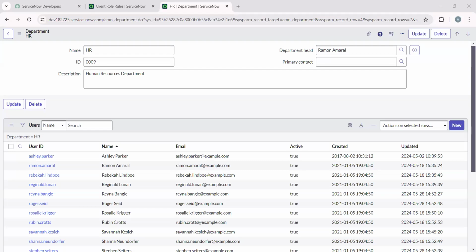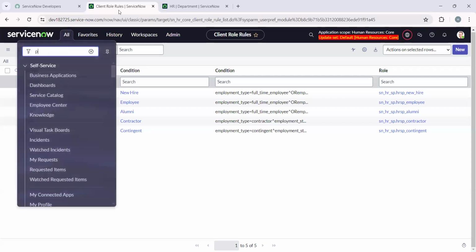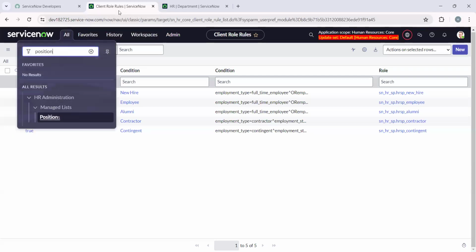But for the HR side, we have two other important tables called positions and skills. Let's move on to the HR related stuff. One is position and another one is skills.